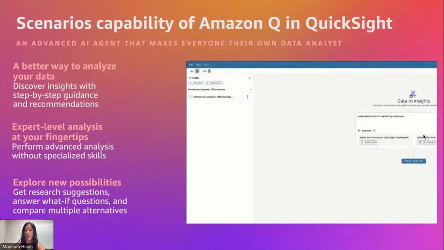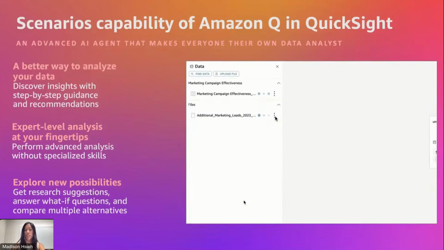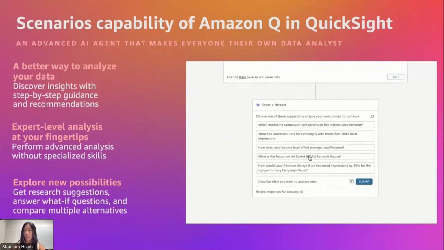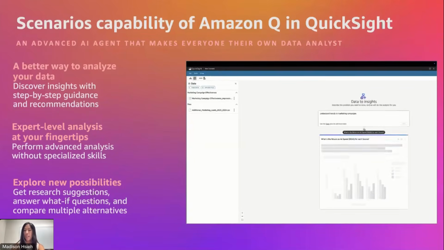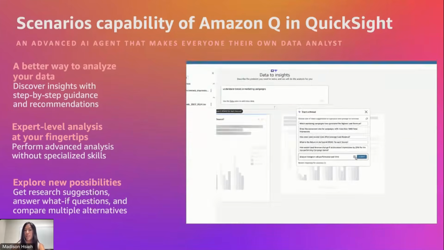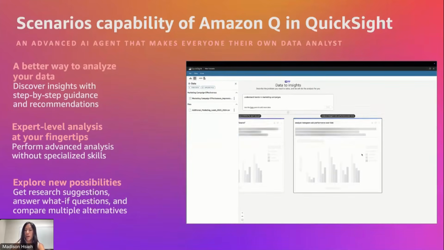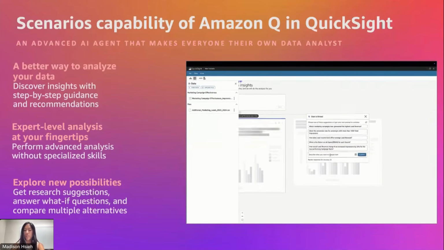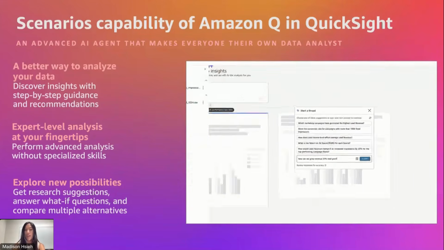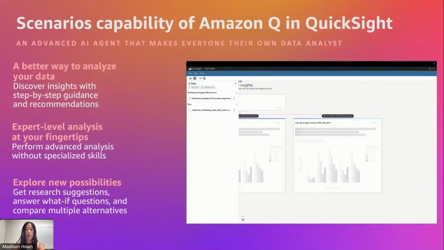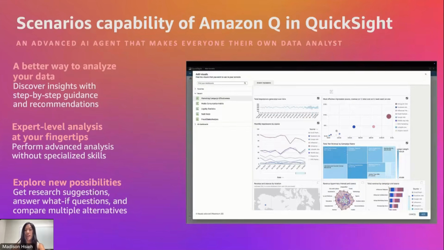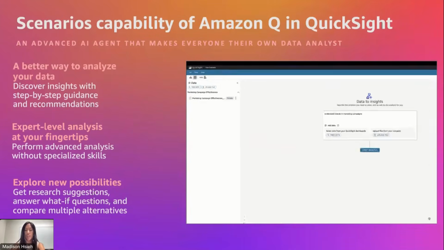All right, and then I'll let this play one more time here so you can just see for greater clarity. So here we've uploaded the data sets. We have our question here that we want to understand some trends. And then we're asking two questions side by side to see what it generates. So one having to do with the ROI and the other one having to do with ad analysis performance. And then the last one is asking a revenue question of how we can grow revenue by 20%. And so those get kicked off. And at the end there is a complete finish of the scenario.